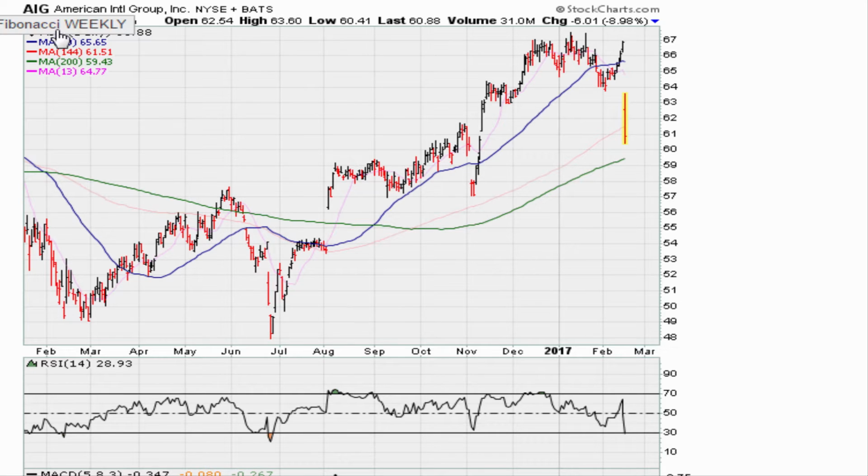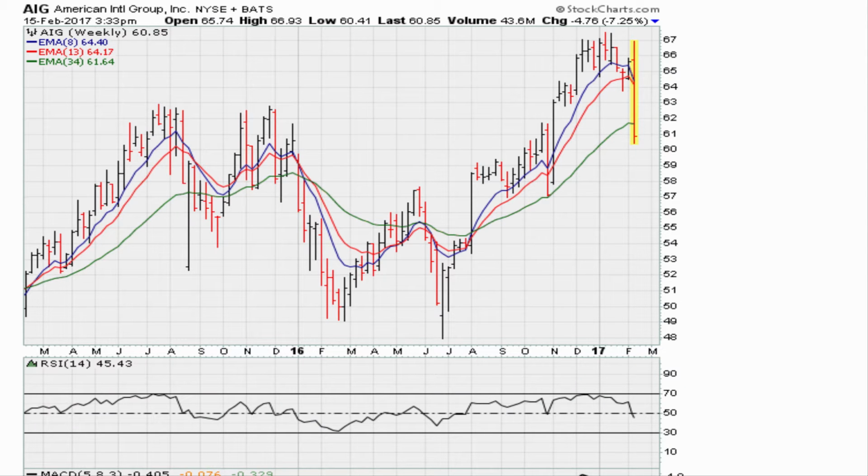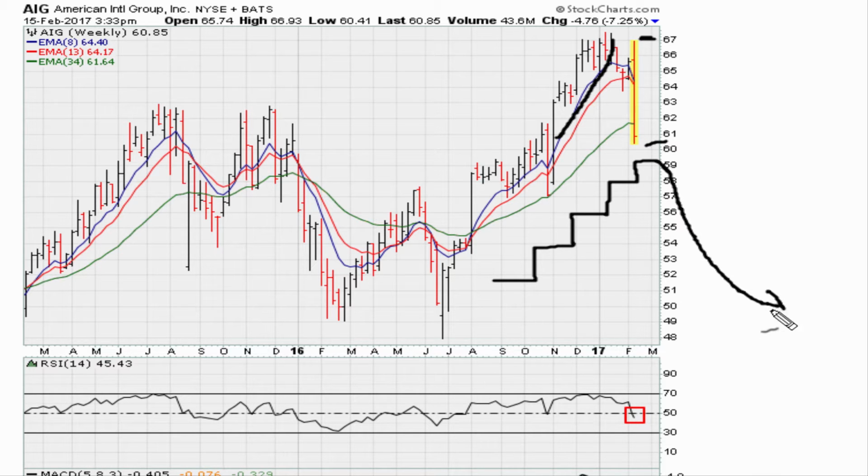Let's take a look at the weekly. On the weekly, we can see another reason why it is down, relatively huge based on the previous direction and trend. You can see it took a couple of months to move from about 60 to the highs of 67. It's taken one day, if not one week, to move from 67 back to about the 60 level. Now remember, stocks have a tendency of using the staircase on the way up, and they tend to use a slide on the way down.